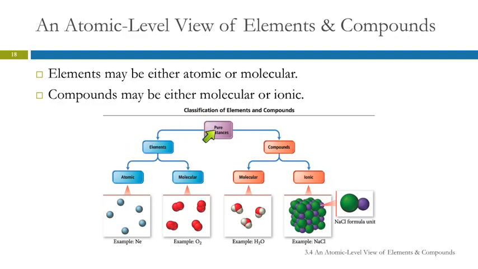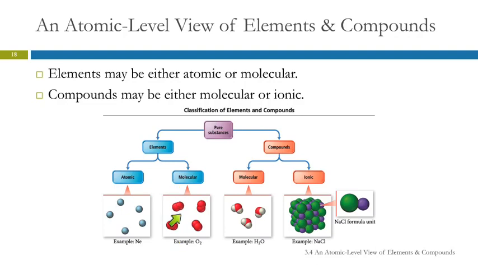You've got pure substances in two categories, elements and compounds. The elements, and we've talked about those, can be broken down into atomic elements and molecular elements. And the difference is, what are the individual atoms doing? In an atomic element, you have individual atoms, and they're held together by forces. In a molecular element, you actually have discrete molecules made from the atoms.